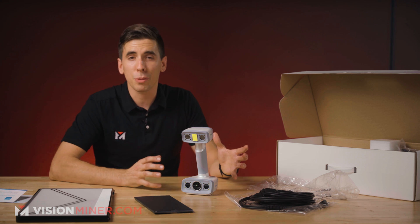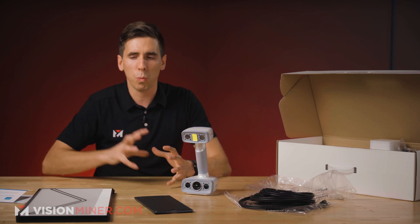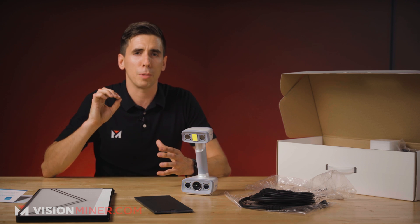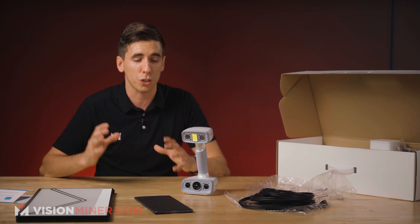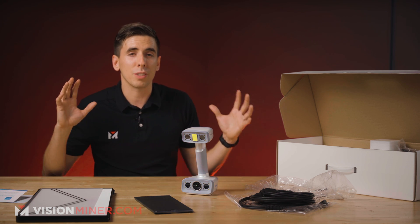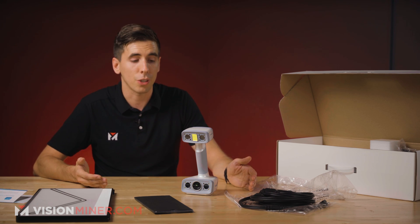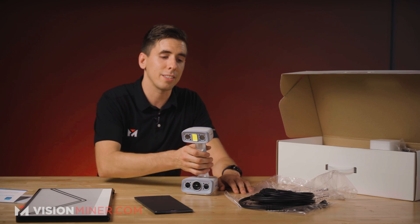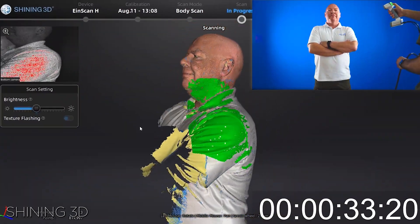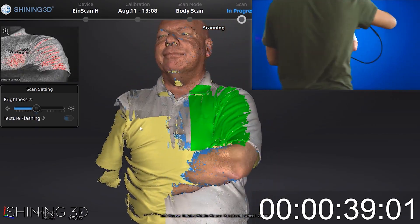As far as accuracy and resolution go, most of the scanners are very similar. We're not quite at aerospace-level super micron metrology, but we're way past the point where it's good enough to get an accurate representation and measurement of whatever you're scanning, down to the 40 micron range — very, very high resolution. And this not only does structured light and infrared, but it has full color scanning too. So if you're doing augmented reality scans of people or things, this is a great choice.